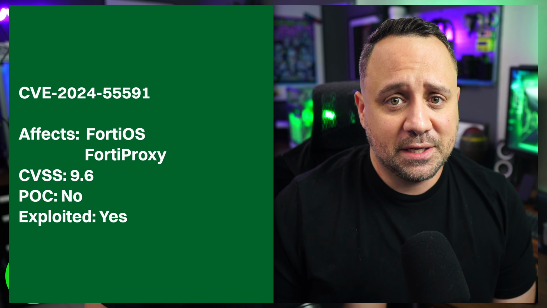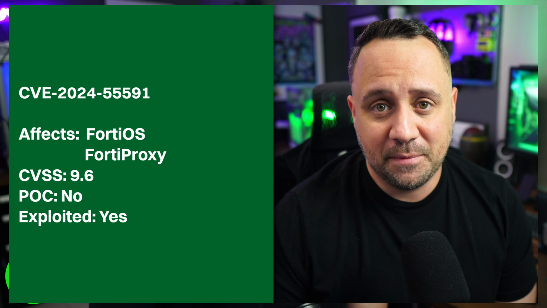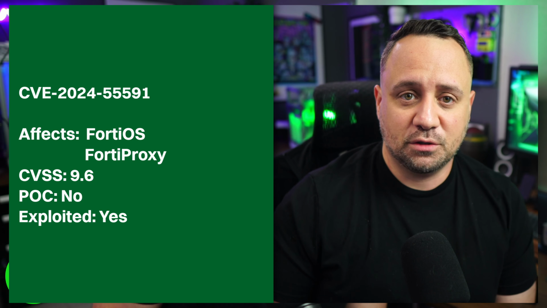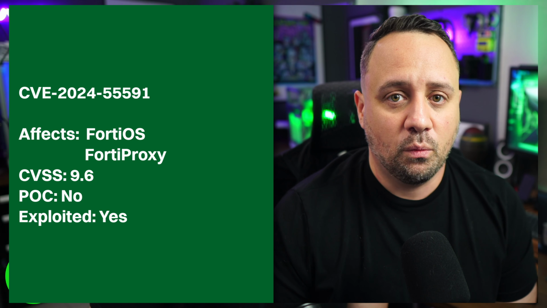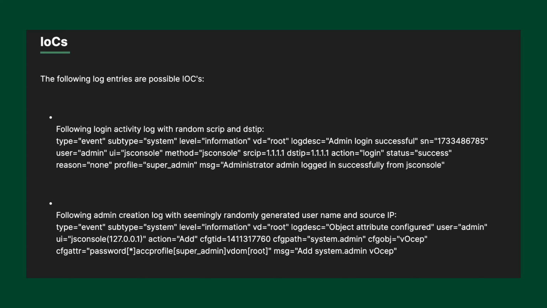One of the things that we're seeing is that attackers are gaining super admin privileges by just exploiting the Node.js WebSocket module on the appliance itself. Once they're able to have that access, what Fortinet's sharing in terms of IOCs is that there is a suspicious JConsole login. And one of the things that we were also seeing were a bunch of spoofed IP addresses. Fortinet shared this, but they did not make any note in the original advisory to not block those IP addresses.